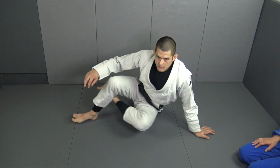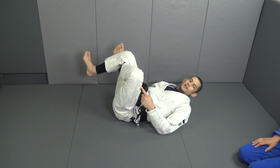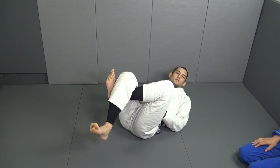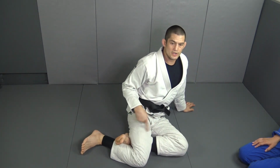Now, if I convert that back down to the ground, it doesn't look so much like a four anymore. I twist my legs out to the side, it's just a triangle. But it definitely is not a figure four if I'm like this. If I sit up, this is a mutation that is not even close to a four. Figure four means this right here.